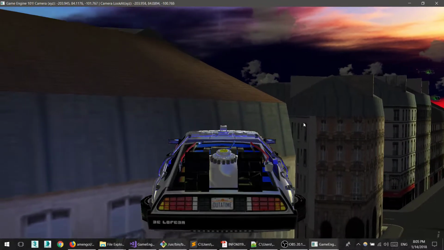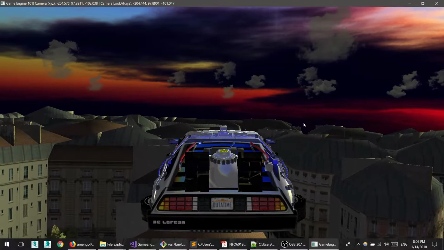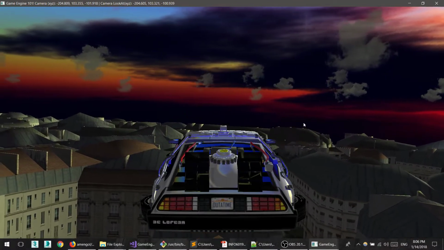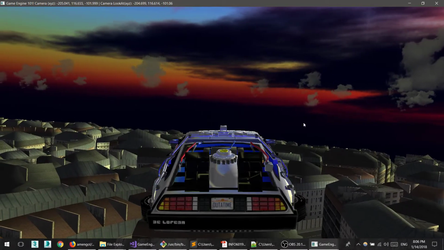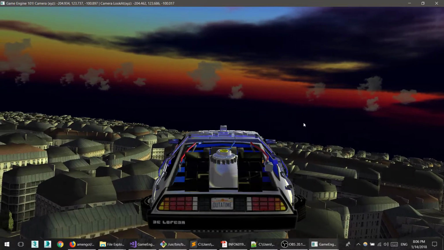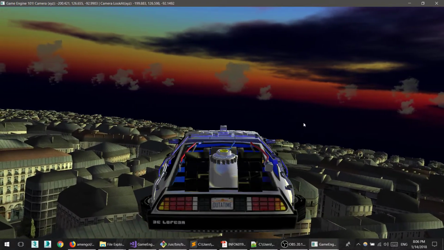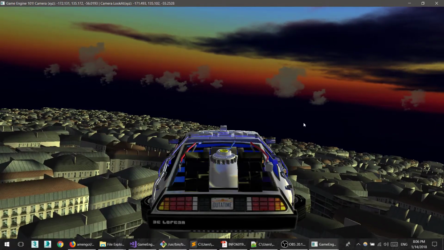And as you can see, this is a huge scene. I'm avoiding colliding just to show you. And if I start pressing W, we get some speed in the Z direction.